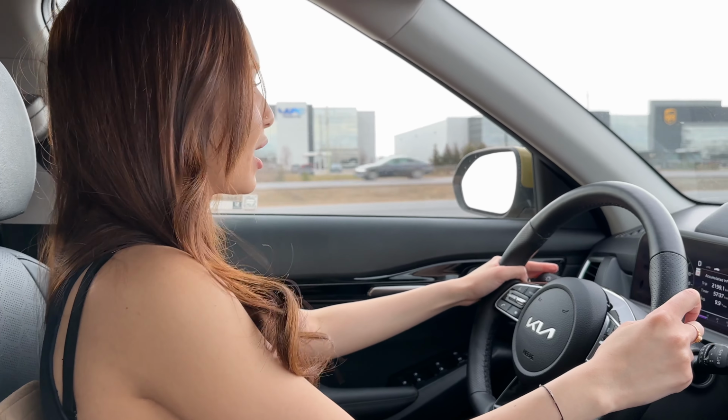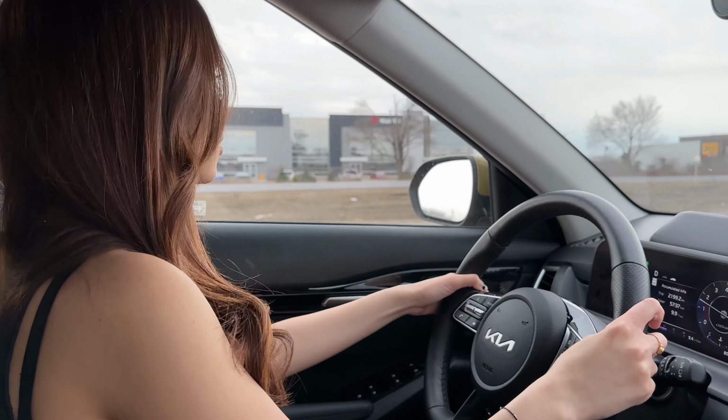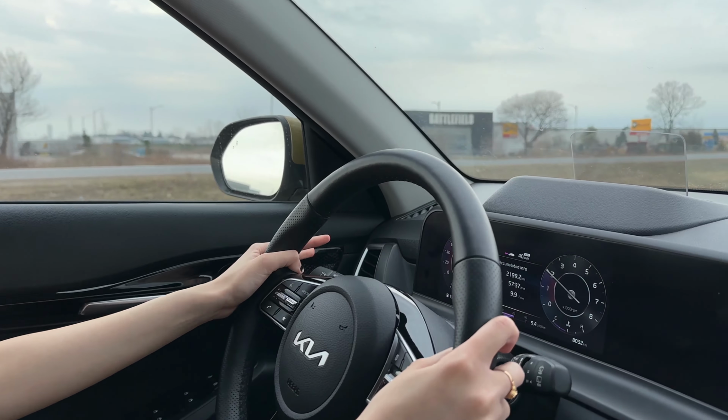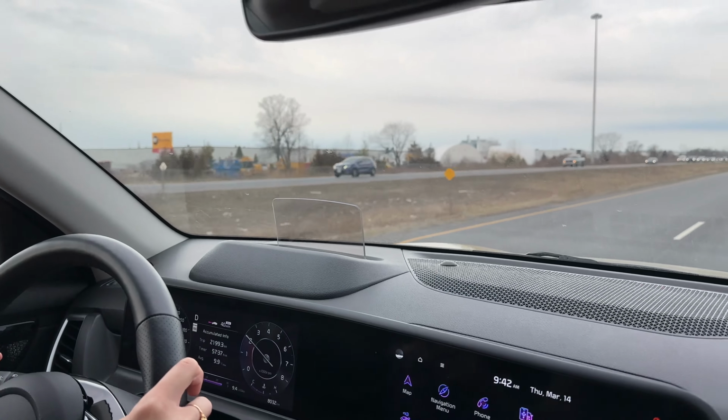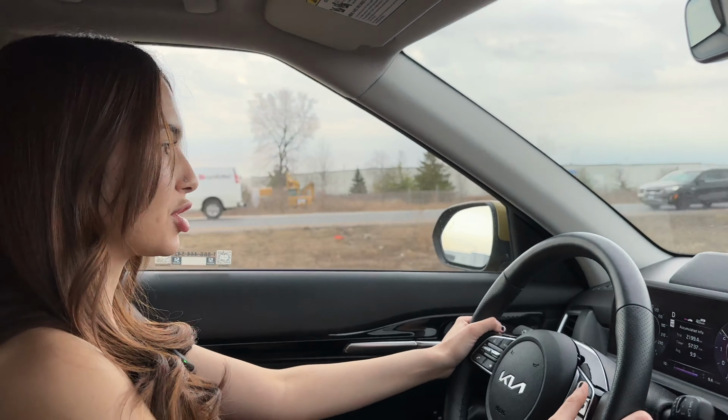All right, let's make a merge. So this level of highway drive assist does not do automated lane changes. That means everything is up to you as a driver. You know, one more lane over. All right, we are now up to 100 kilometers per hour.